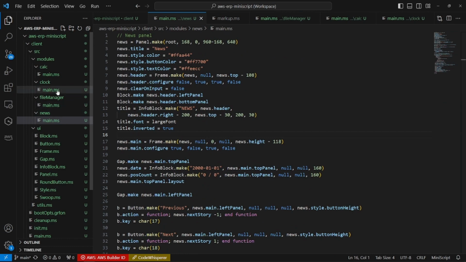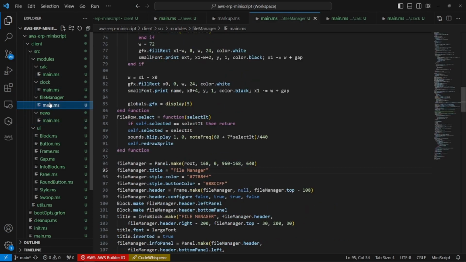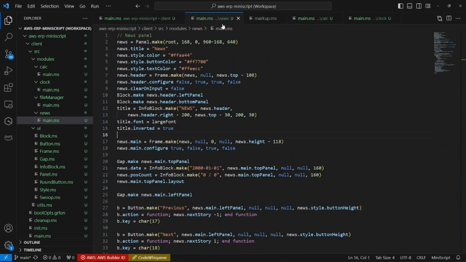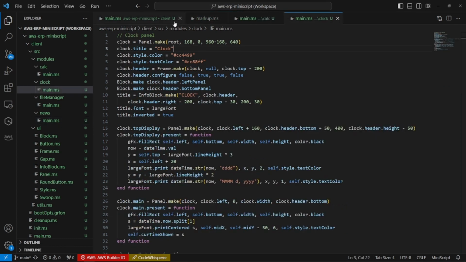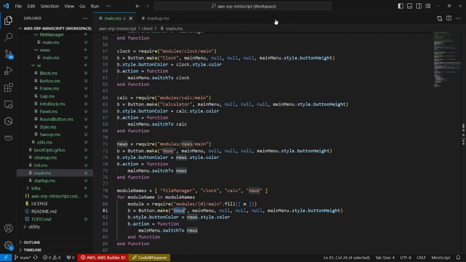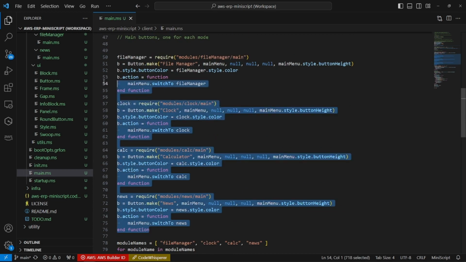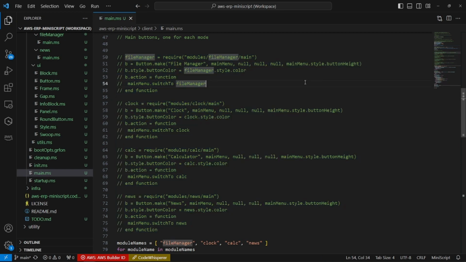Each module has its own main function and will then have its own folder structure inside of it, which is good because the file manager is going to need to be further split up. But going back to main, those are all these modules. Pop that out with the module title, attaching to the main menu. All this other stuff is probably good. And then we should not need this anymore.